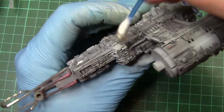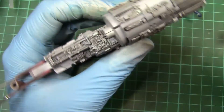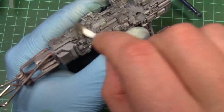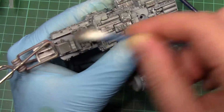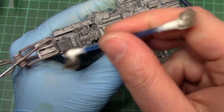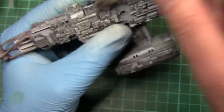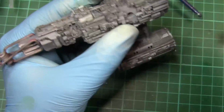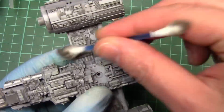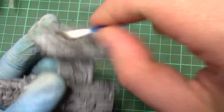And then once we get this to a place where we're happy with it, walk away from it completely and let it dry for a couple of days now. That's the downside of using oil paints. Even when you thin them like this, it doesn't always work straight away. Or they don't always dry straight away even. You may have to wait a couple of days for them to stabilise properly. But that's fine. If, like me, you have a pile of shame, that just allows you to work on something else whilst this is sorting itself out. It's okay. There is always something else to do.